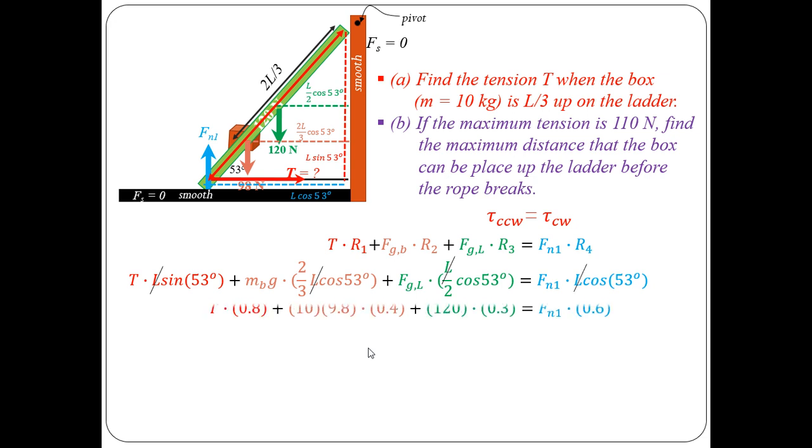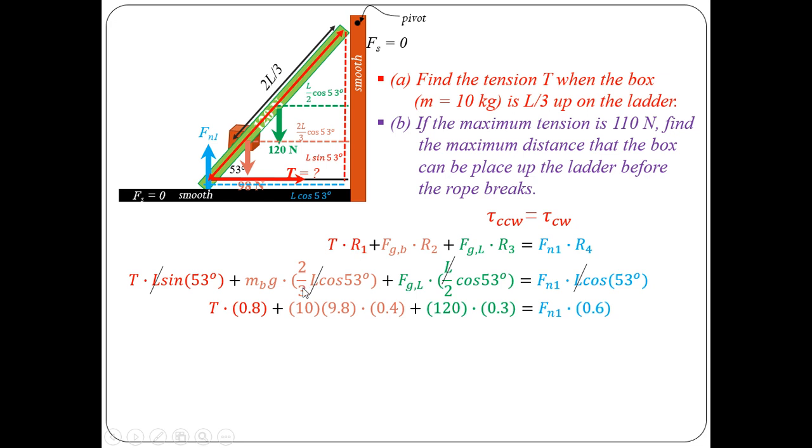So we can go ahead and simplify everything. Sine 53 is 0.8, mass of the box is 10, g is 9.8. And then again, notice here, we already take care of the sign for acceleration due to gravity. So do not plug in a negative value for negative 9.8 here. Sometimes that's a common misconception. All the signs have already been taken care of for you in terms of negative values.